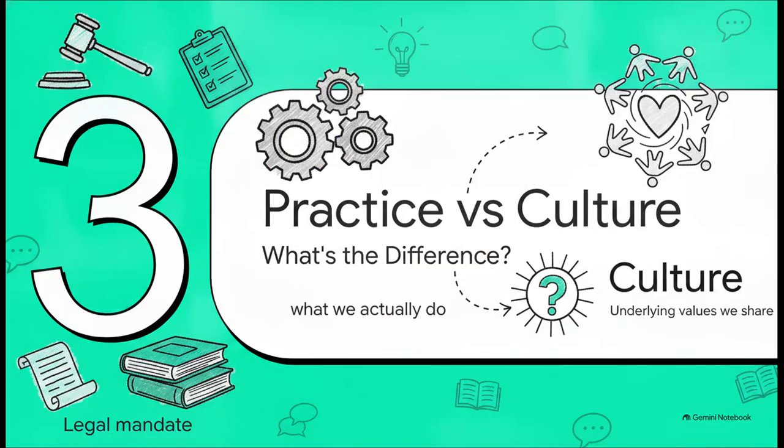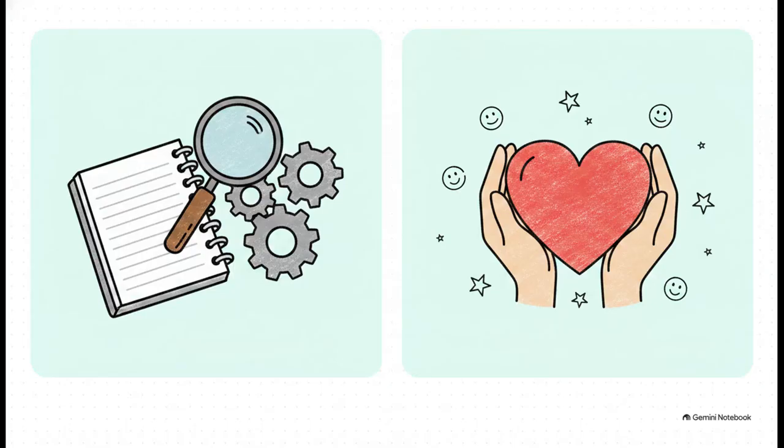Section 3, Inclusive Practice versus Culture. What's the difference? To make this actionable, we need to separate these two ideas. Okay, so here's the contrast. Inclusive practice refers to your daily, concrete strategies, how you adapt your teaching and your curriculum to make sure everyone can participate. But inclusive culture is all about the shared values and the welcoming, safe environment you cultivate. Culture is how you actively reduce stigma, build trust, and promote respect in your daily interactions. You literally need both to make it work.